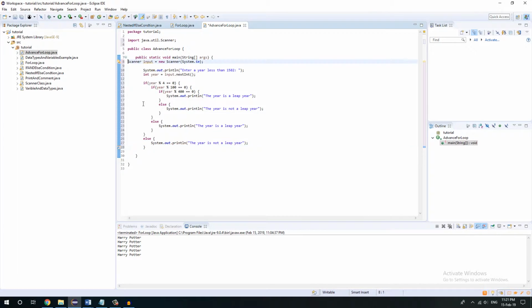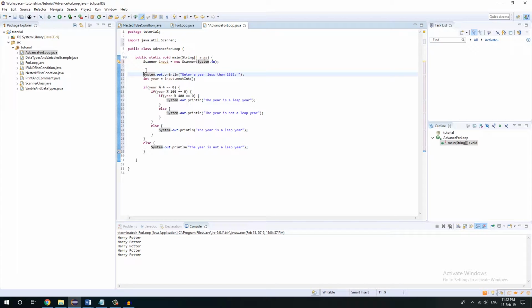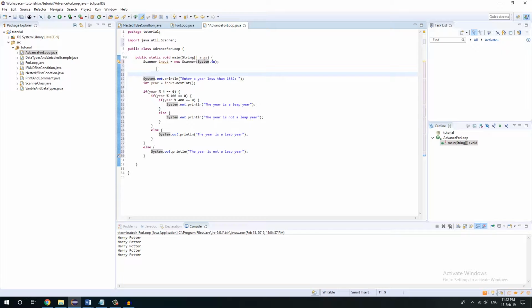Okay, so what we are going to do is we're going to consider one starting year, and then we will take one end year, okay, from the user. Let's first consider the starting year.